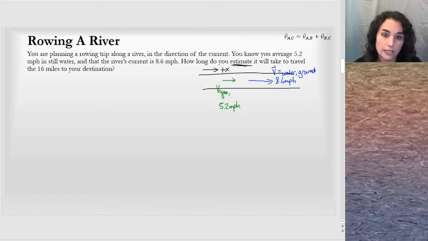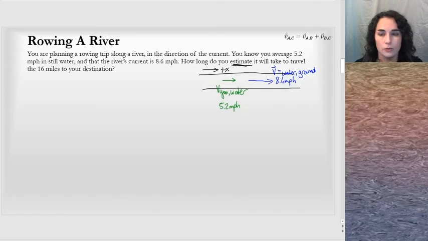So this velocity in still water, sometimes if you're doing an airplane problem, they'll say with respect to still air, or airspeed, something very vague, and that means it's without the help of any wind or anything like that. So this is you with respect to the water, and notice how I filled in a third object here. We have water, ground, and you.